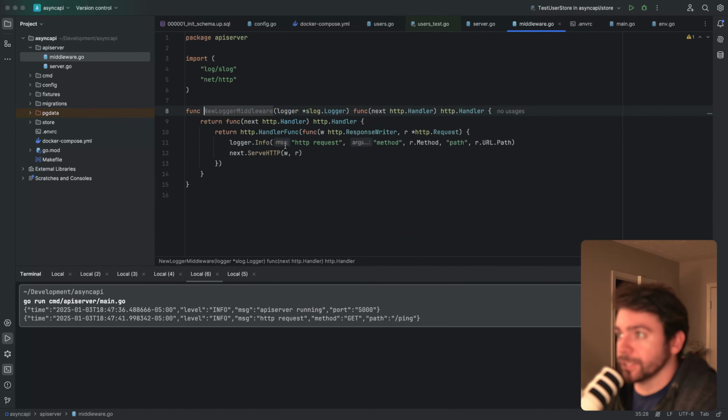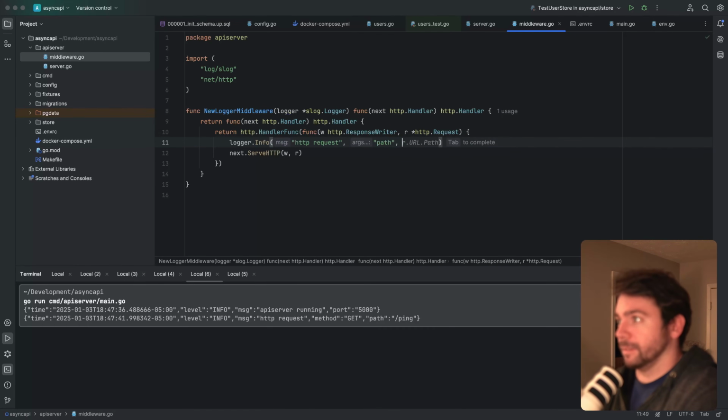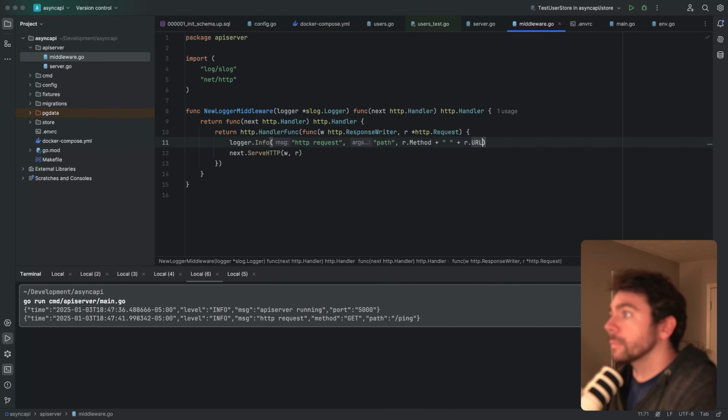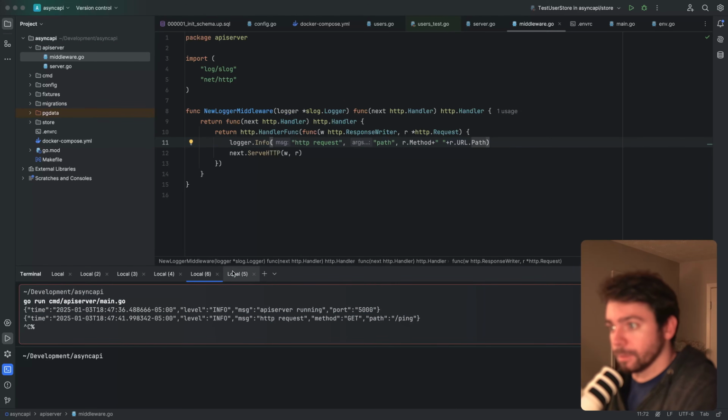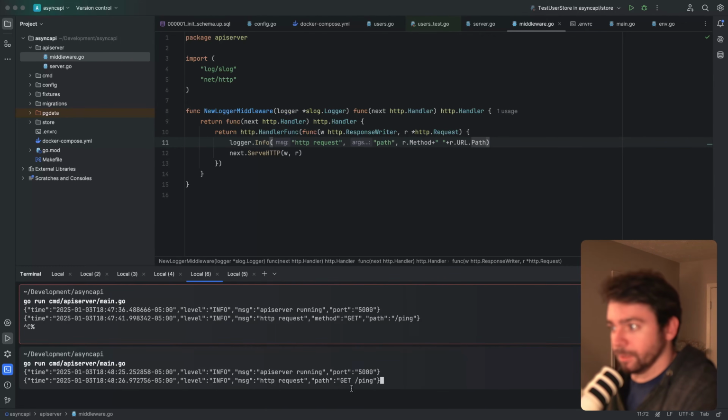And I may actually simplify this a little bit and just call this like path and then do r.method and do something like that. This might be a little bit easier to look at. Cool, that looks decent to me.